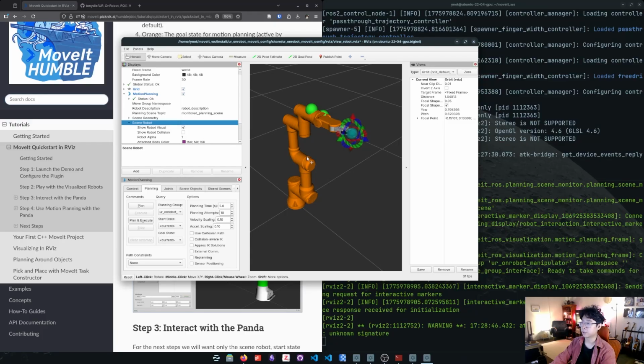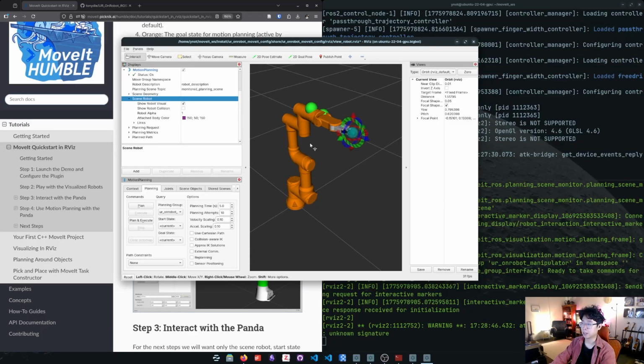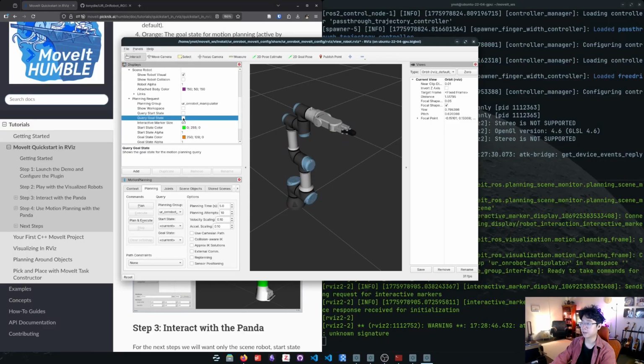So we turn that off, you can still see the orange bit. The orange one is actually the planning request. So here's the planning request where we're querying the goal state. We can turn that off, and then we're only left with the model of the robot. Okay, and the start state is green.